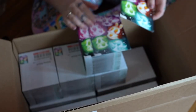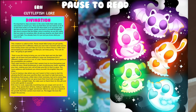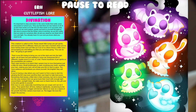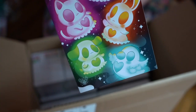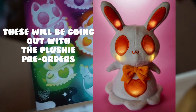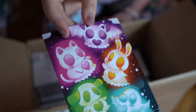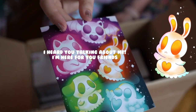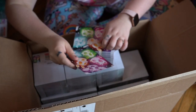Oh, how cute. So this is the folklore card for the airy creature. I'm really excited. It's got all the little rainbow elements and all of the different Aries that you could potentially have on there. Aries are a self-love creature. I posted a little story about it on TikTok, but basically it's that voice inside of your head when you're not feeling the greatest that helps you to get up and get going again. And the nicer you are to yourself, the brighter they glow. So those turned out really awesome.